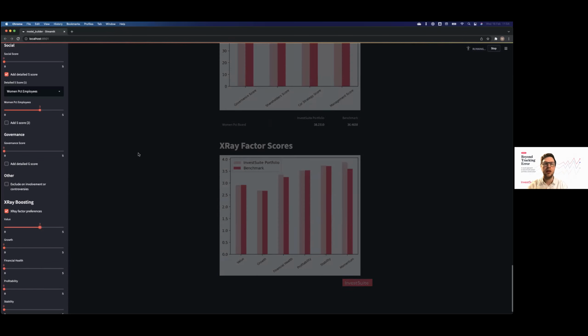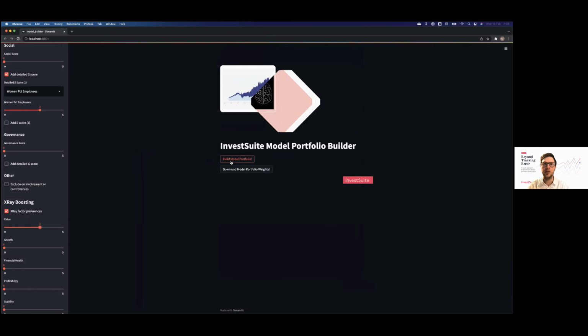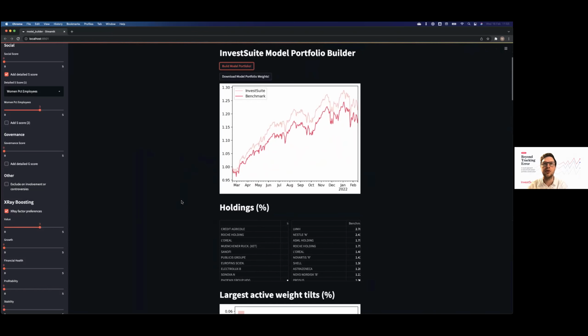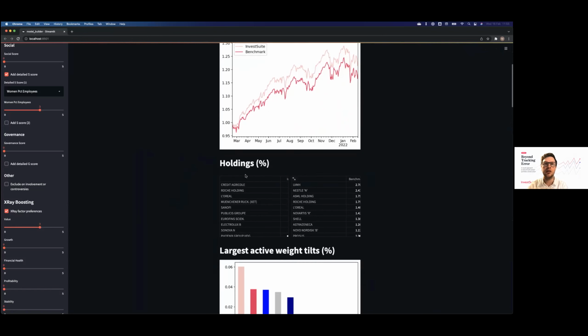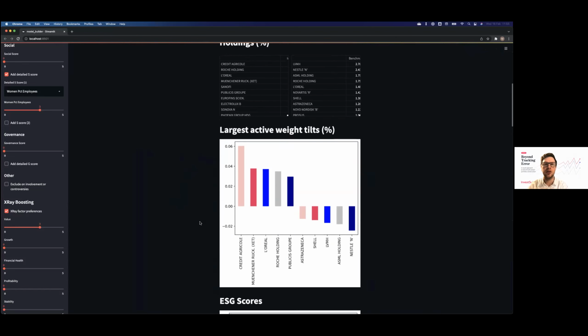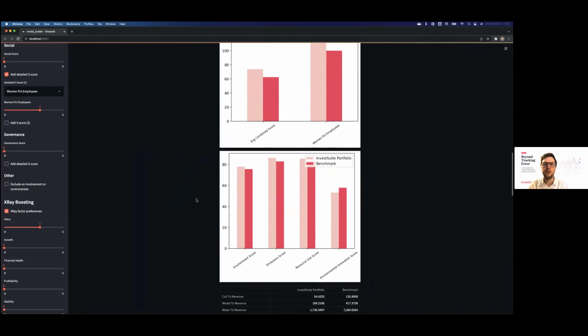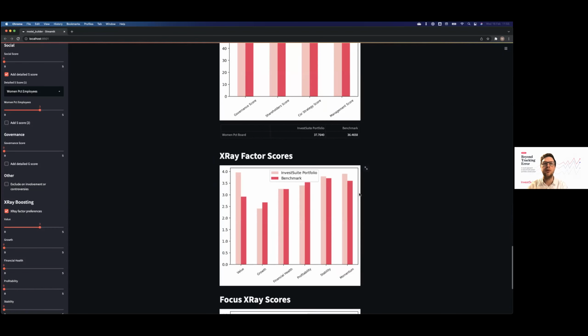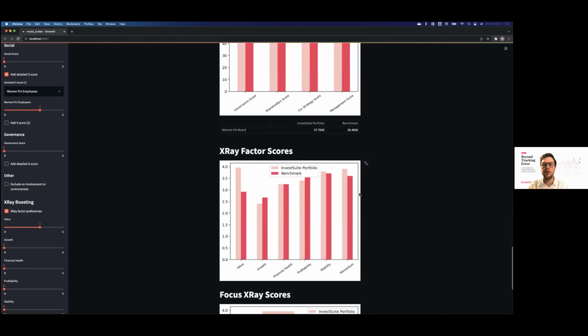But suppose now you really believe in value stocks, then you just put a tilt toward value stocks again, and you can construct a portfolio that not only has at most 100 instruments, that not only has a boost towards ESG combined score, that not only has an equal amount of women in the portfolio as employees, but also a boost towards value. So again, you see very good at tracking the index. Some other names popped up again in the top, let's say, positions of your portfolio. Still, the ESG is boosted. If we look at the women percentage employees, we see that still you have around 50% of women in your portfolio. But now if we look at the fundamental X-ray factors, indeed, we tilted towards value in your portfolio. So really a very powerful tool that can create hyper-personalized portfolios and still do a very good job at index tracking. So it's very much suited for direct indexing solutions as well, as you can see.